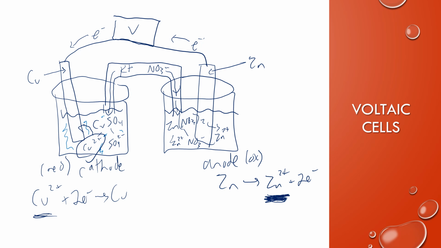You need to be able to represent this type of setup. You need to know the direction of movement for the ions in the salt bridge, the direction of movement for ions in the solution inside the half cells themselves, what's happening to the metal electrode, the size of the metal electrodes, the direction of movement of the electrons. Basically everything about this diagram you really need to know well.